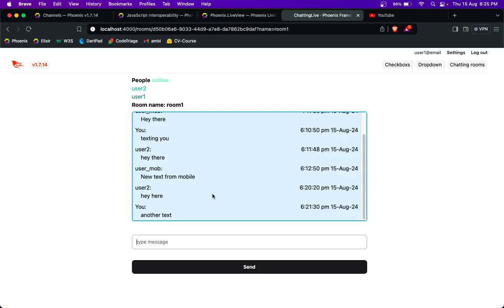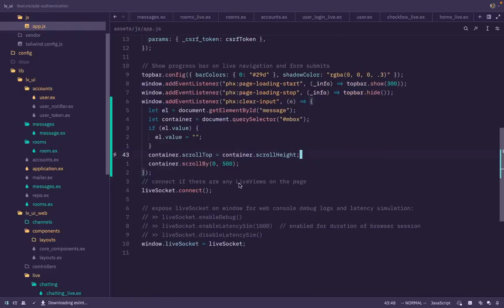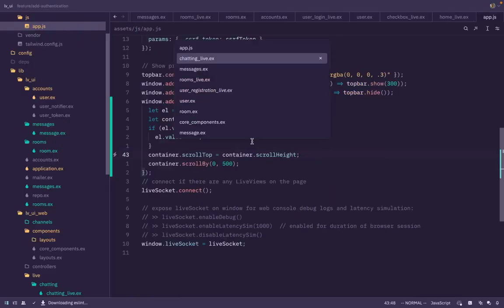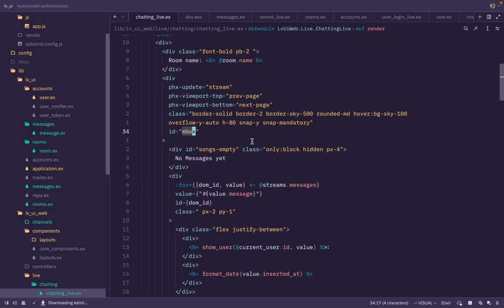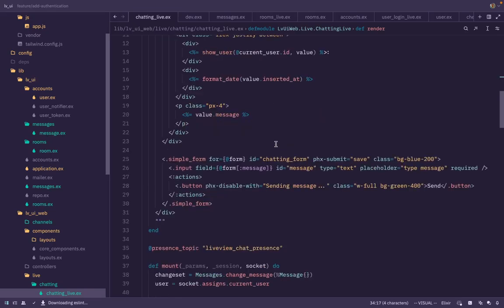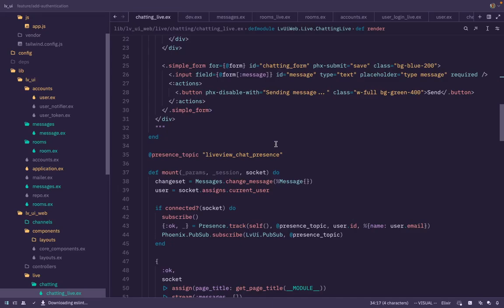When I push a new message, that is happening from my browser, whoever is texting the message. But what happens in the other browser or other users' UI? That message was not scrolling. So for that, what I did is I was pushing one more event in the same name.